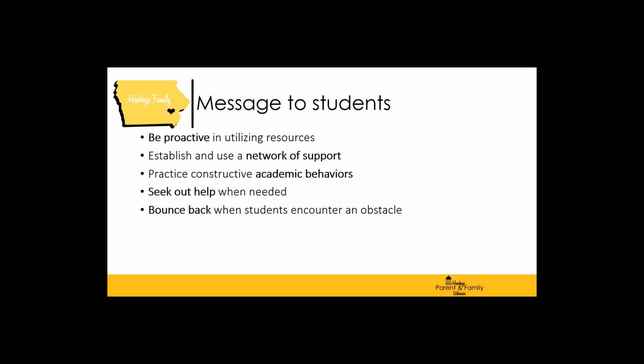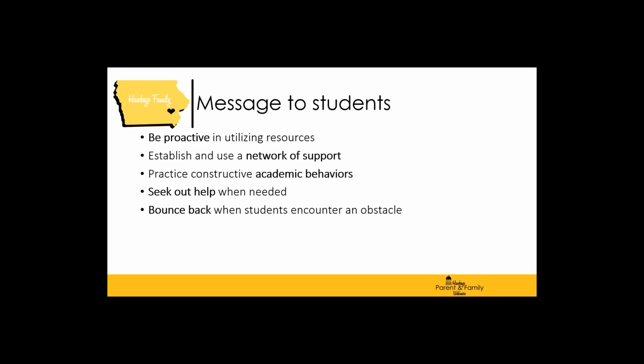The second thing is establishing and using a network of support. These are people that are part of the campus community and people that are outside the campus community as well. On campus, every student has an academic advisor, they have their faculty, and if they live on campus, their resident assistant, their RA, as well as their family members and friends. These are all people that we want them to be talking to regularly, keeping them in the loop as questions come up, and definitely asking and talking with others about that.